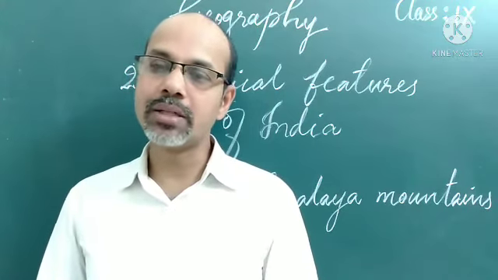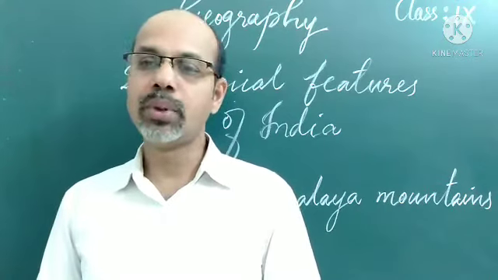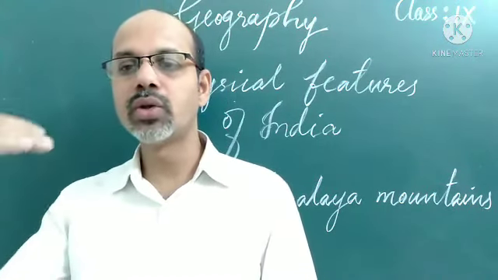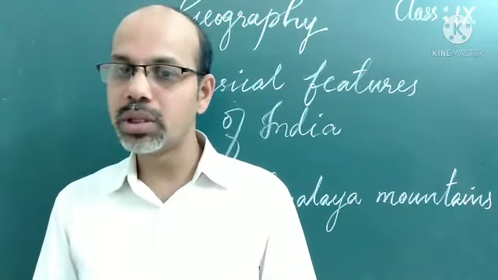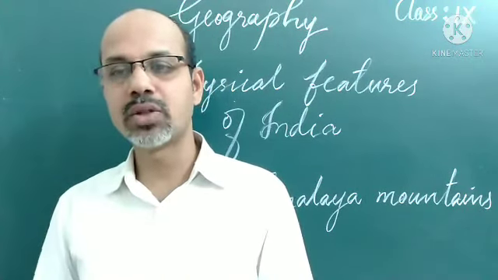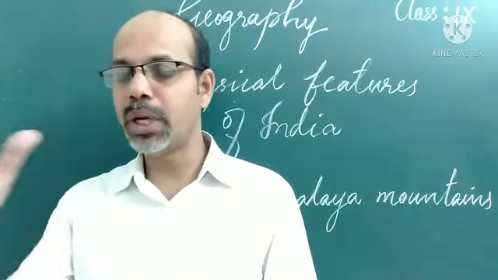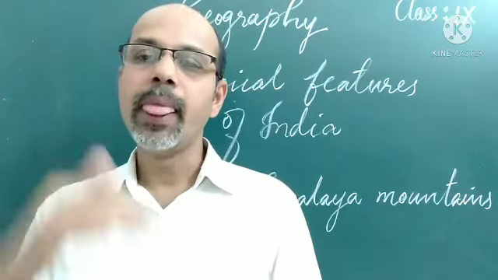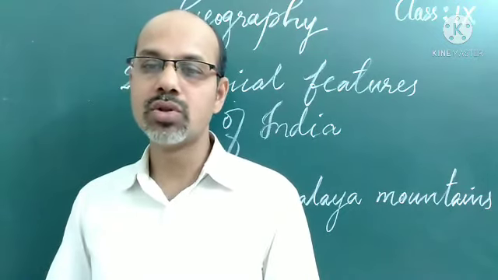Purvachal hills are in the extreme eastern part of our country, that is beyond the Brahmaputra river and the Dihang river. So these are also running through the northeastern states, mostly composed of strong sandstones, which are sedimentary rocks also, and covered with dense forests also. The extreme eastern regions of the Himalayas are covered with dense forests. Mostly we can find these running in parallel ranges and valleys also.